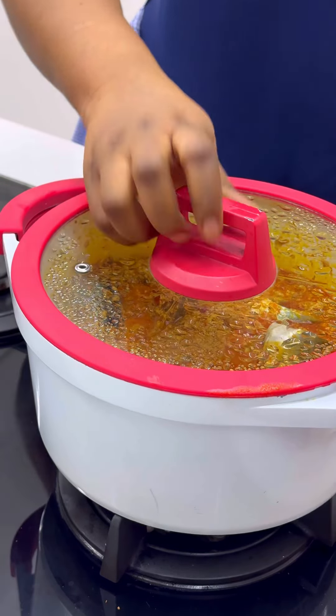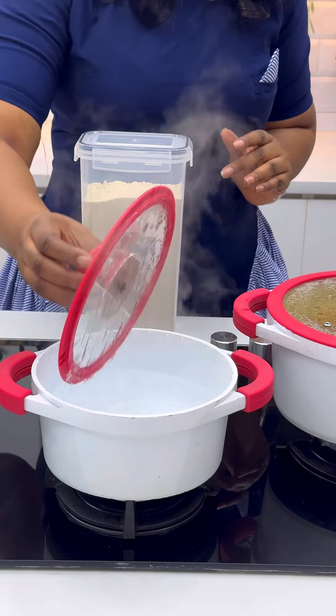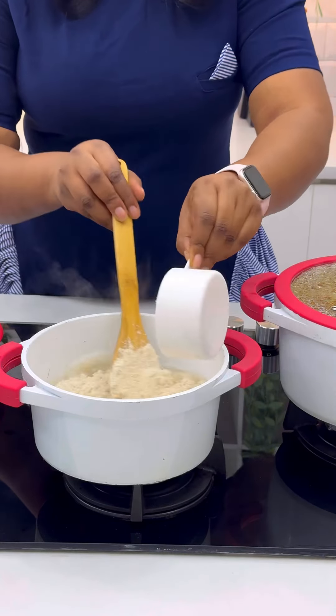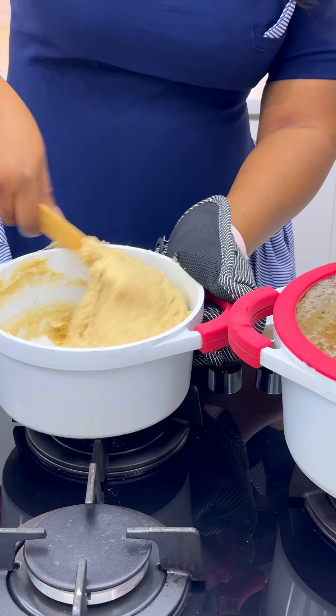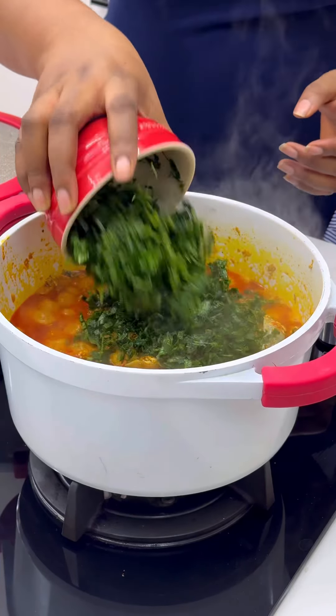Ejashawa is budget friendly and I use both the fresh one and the dried one in this video. The only reason I don't really use the fresh one is because it has too many bones and it breaks in the soup easily. Now go ahead to make your oatmeal swallow — you can make it at home by blending, or you can buy the powder from the market.